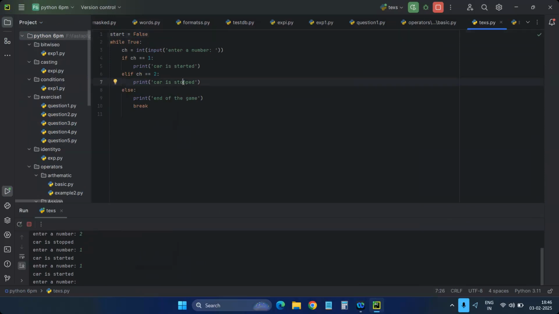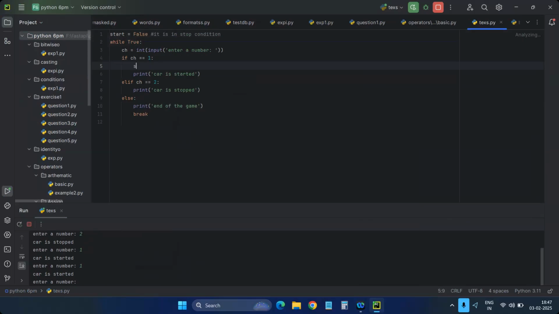Now, when start is false, only then the car should get started, because start is false is nothing but it is in stop condition. Start is not running. That's why we can say that it is in stop position. The car should get started whenever it is in stop position.